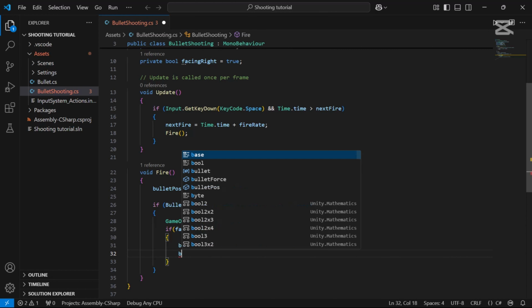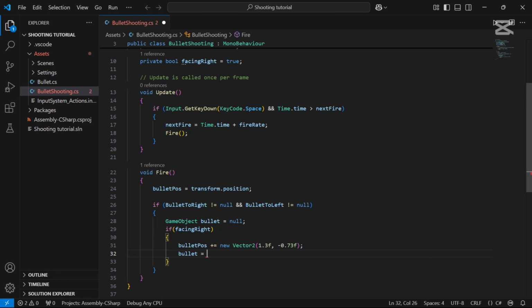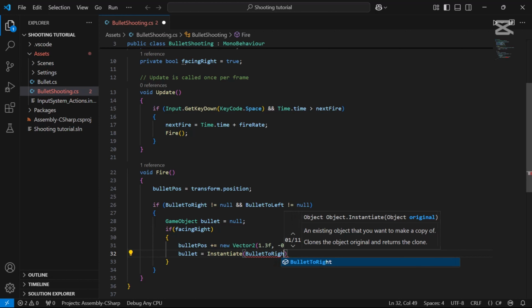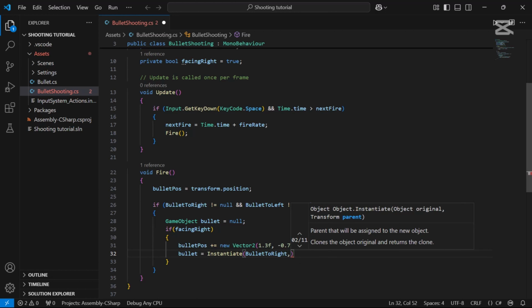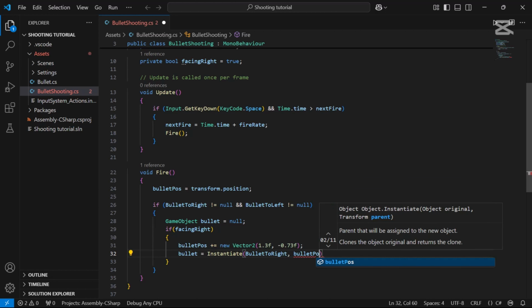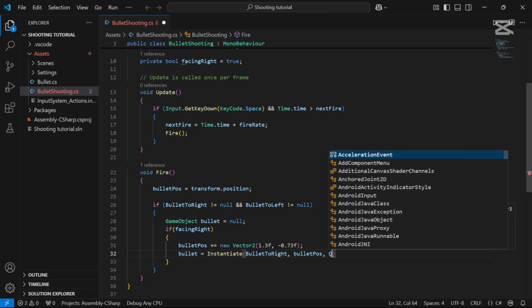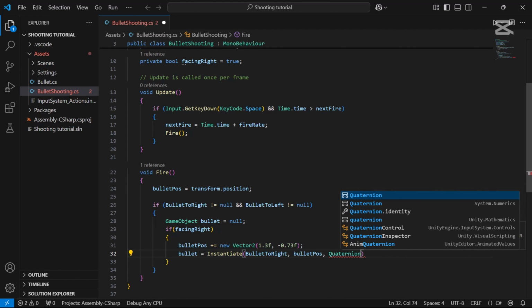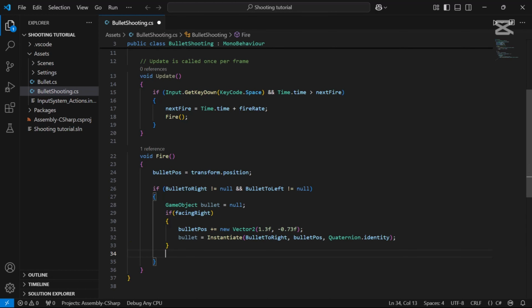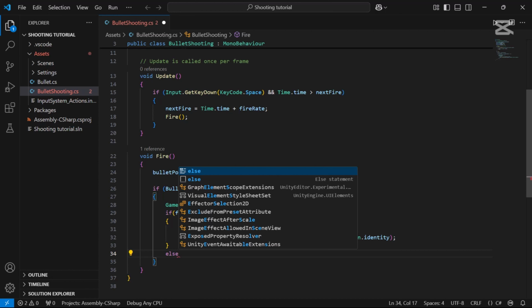Then bullet equal bullet to right, comma, bullet position, comma, quaternion dot identity. Alright.